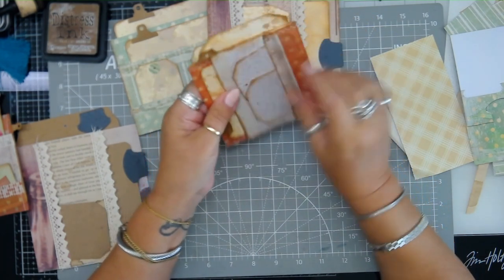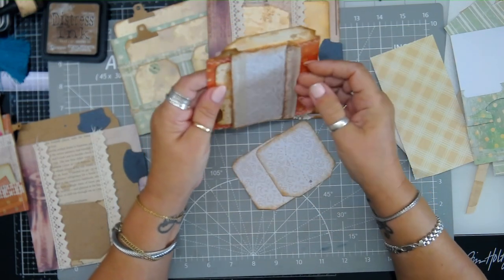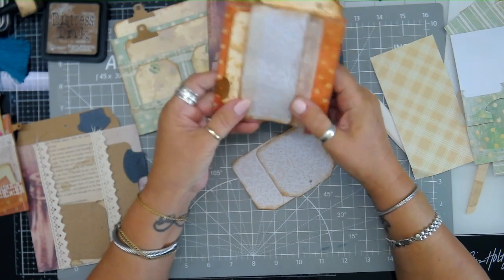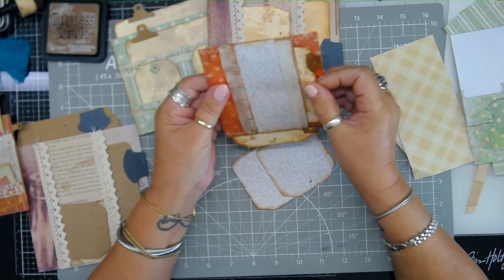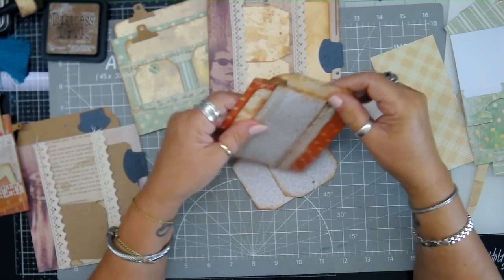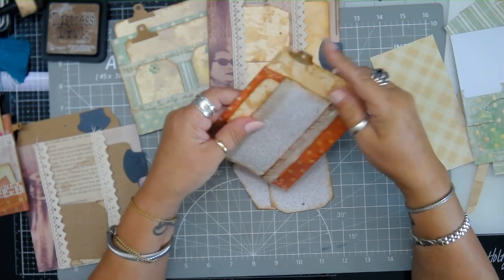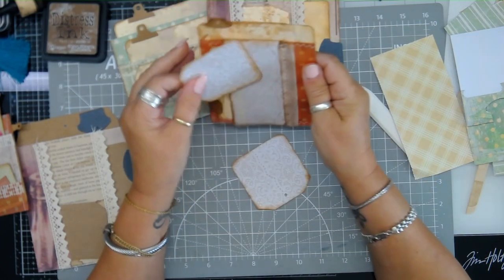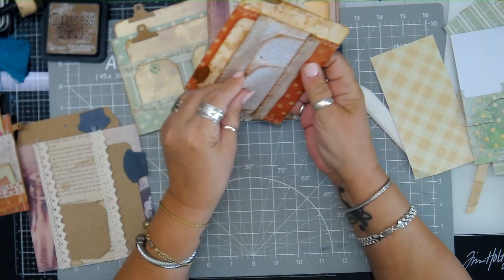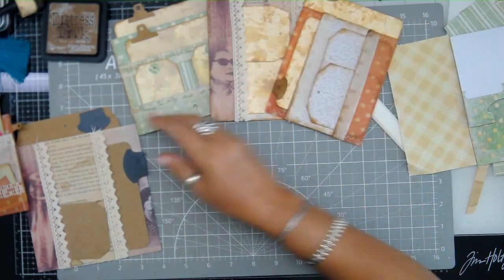This was the vellum pocket one. So I put like a lace pattern card on and just some seam binding. I've sort of done them all the same really. I haven't done much difference. There's a tag to go in the pocket, and that's obviously to go behind it. And then you've got these ones inside here. As I say, I haven't put ribbons and stuff in these, only because they're just for my ephemera stash.